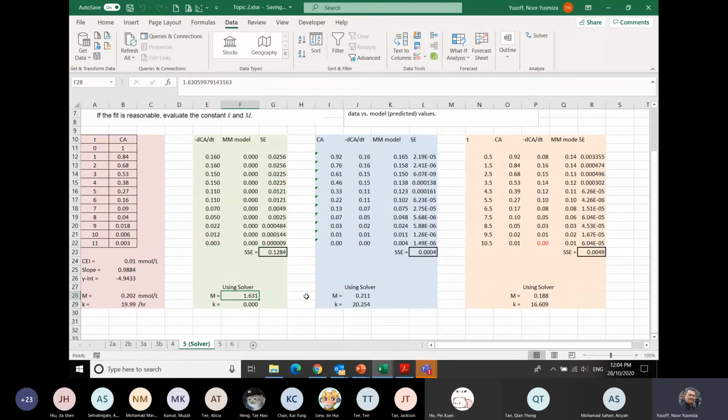So let me go back to 1 and 1. Before this, the value for k was a very high number. So it depends on your starting point, basically. As what I showed you just now, if you pick, let's say 1 million, 1E6, then the solver may not be able to give you the right solution. Let's try that again.